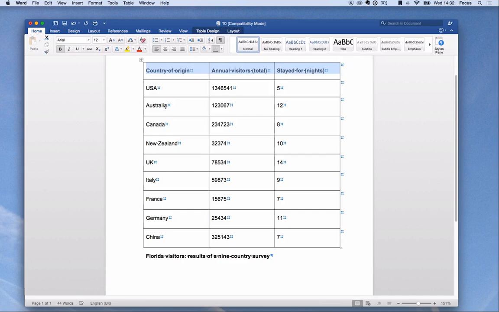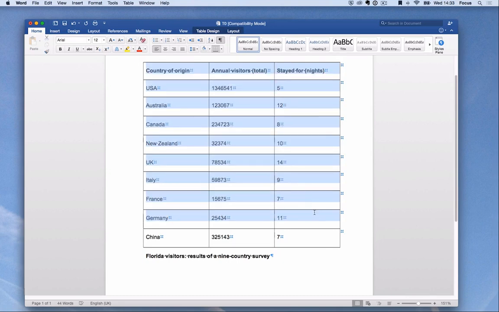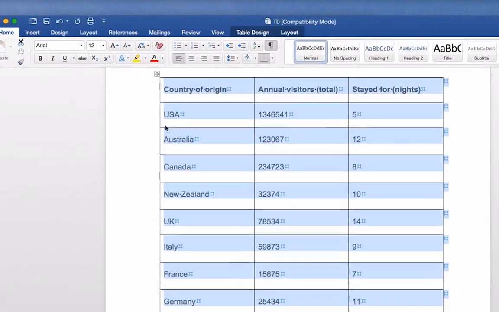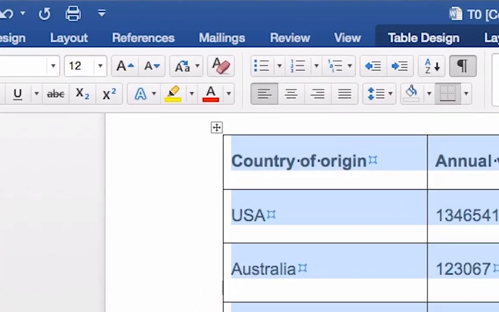Now, in this case, the lines separating the rows are not really doing anything apart from separating the rows and the columns, but we can look at that in a minute. There are other ways to do that. For now, at least, we can just remove them. Now, to do that, select all. So just select, in fact, select the entire table, okay, by clicking that symbol just there.